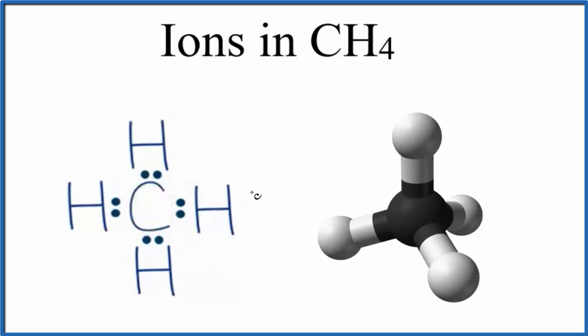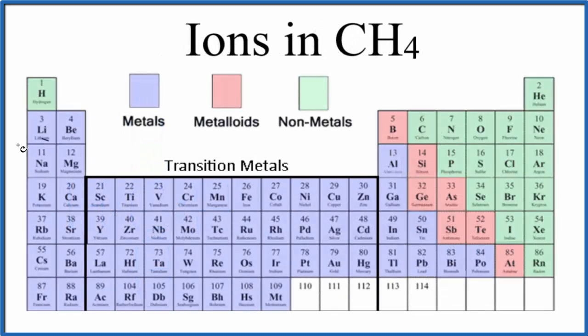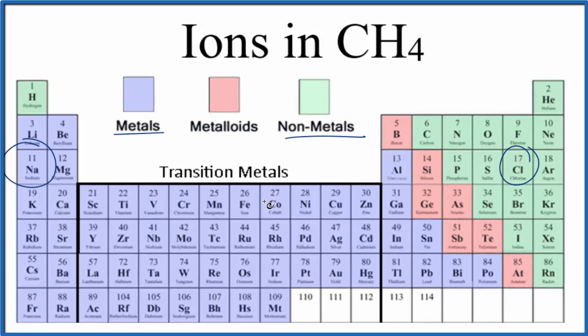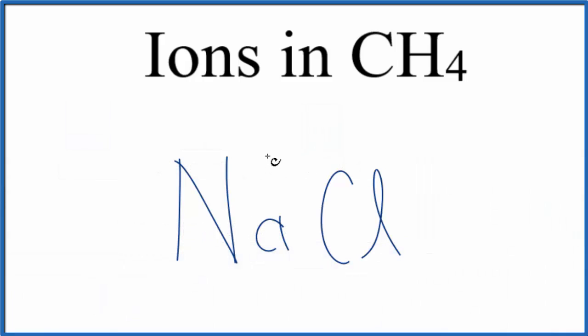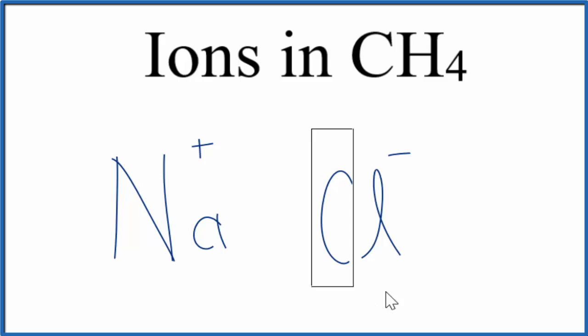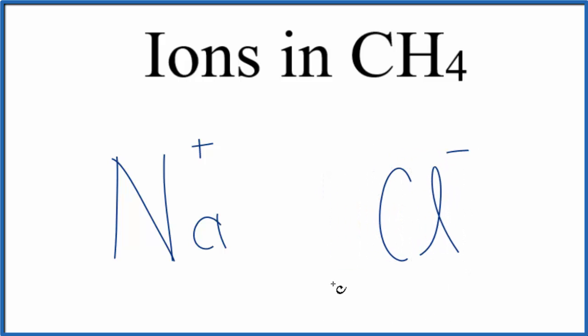If we had something like NaCl, sodium chloride, then sodium, that's a metal here, and then chlorine is a nonmetal. A metal and a nonmetal, that gives us an ionic compound. So for sodium chloride, the sodium ion, the metal, that's positive. The chloride ion, that's negative. So if you put this in water, it'll dissociate. You'll have Na plus, and then the chloride ions, Cl minus. They'd be dissolved in water, they'd be ions. We write aq since they're dissolved, for aqueous.